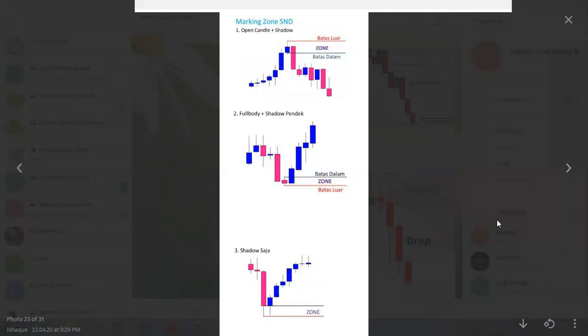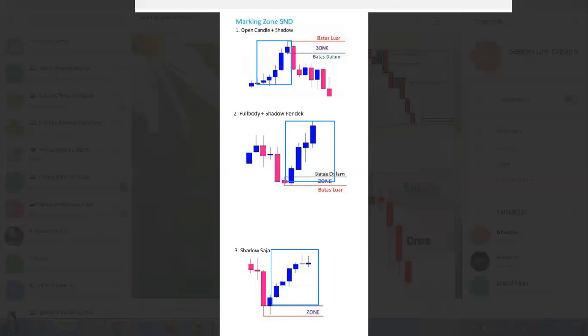One question, Mr. Saf, one moment. Is the color important here? For example, here the colors should be the same, and here the same, and here the same. So for finding a zone, we should find 3 in a row or 4 in a row candles.